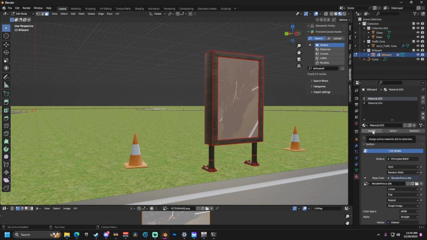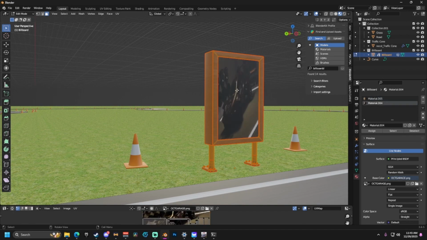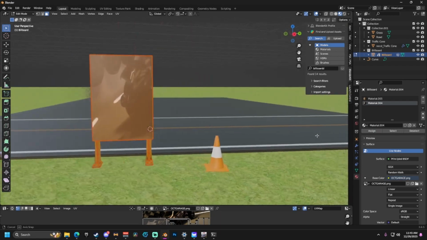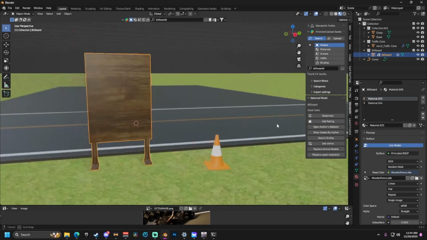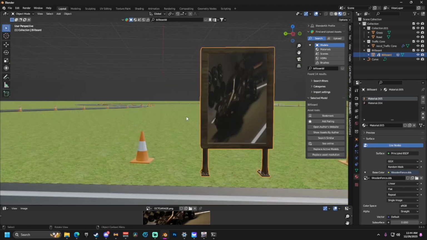And we will press A, and then we will shift click off that face. And we can go ahead and assign the wood texture. Oh, I clicked into the wrong one. Go back to the wood fence and click assign. So now you can see it's got a wood grain to it.